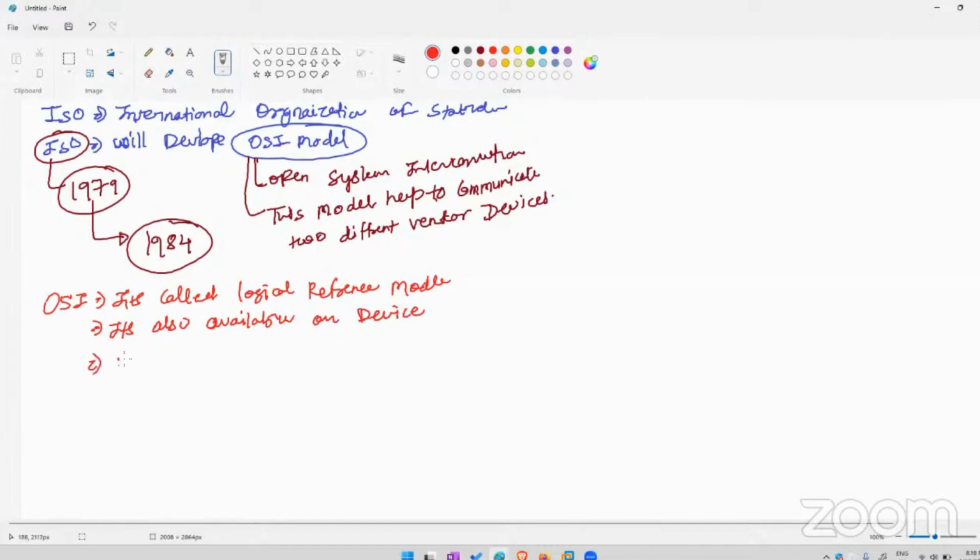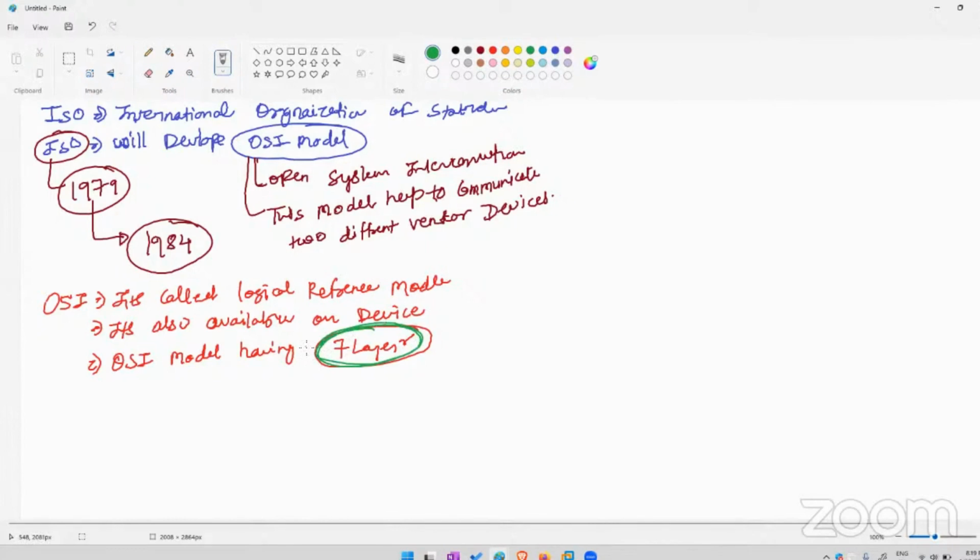Now, one more thing: the OSI model has 7 layers. How many layers, dear? 7 layers. So why do we use 7 layers? These 7 layers help to get connectivity or communication between different vendor devices.